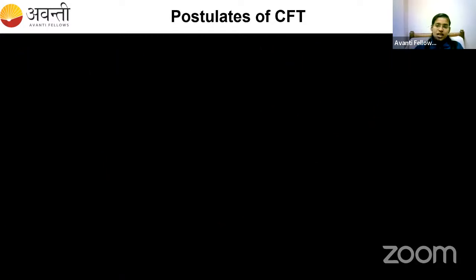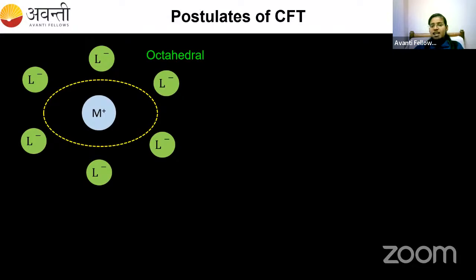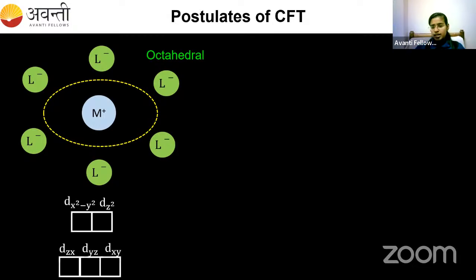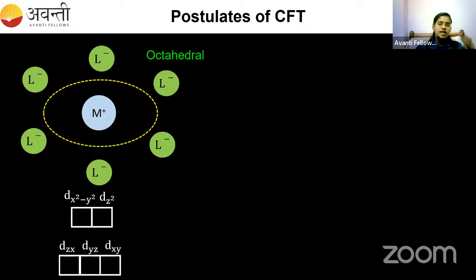Now you see, there are two fields. One is octahedral field. Octahedral means, you all know, right? Six ligands will come and form the bond with the metal. So if we have 6 ligands or 6 donor sites to the metal atom, we call that system an octahedral system. For octahedral field, among the 5d orbitals, 3 will go lower in energy and the 2 will go higher in energy. The first 3 orbitals will go a little bit lower and the last 2 a little bit higher. This is for the octahedral case.